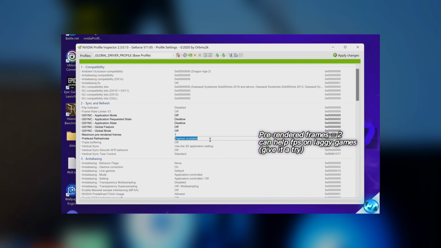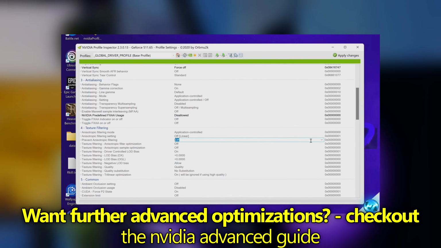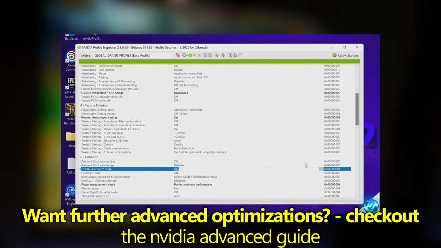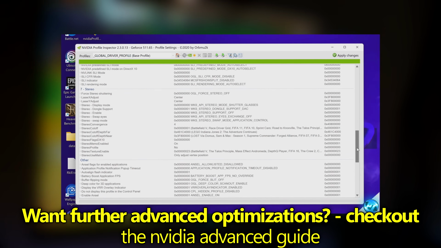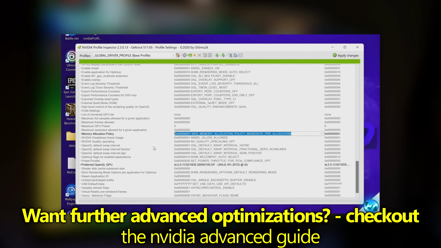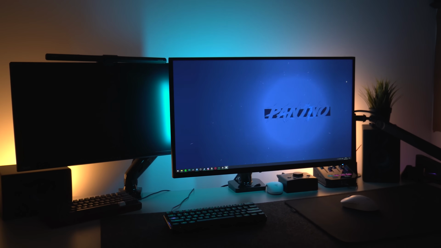For those of you looking to dive even further into optimizing your Nvidia GPU, you can check out the Nvidia Profile Inspector Guide, which is an incredibly powerful and useful tool which you can dive deeper into the control panel settings, into the back end, and access hidden features or extended settings of what is typically available inside of the Nvidia control panel. Once you are on the latest GPU drivers, restart your system and we're good to go.